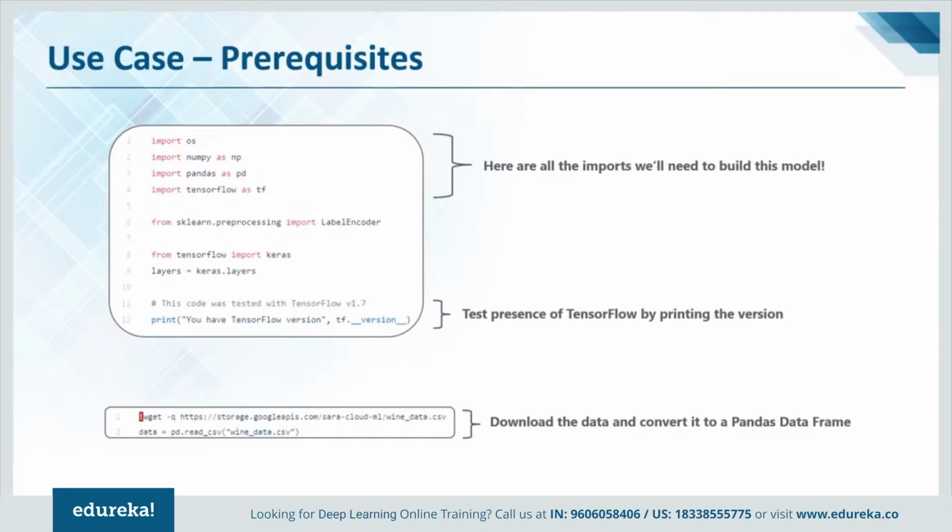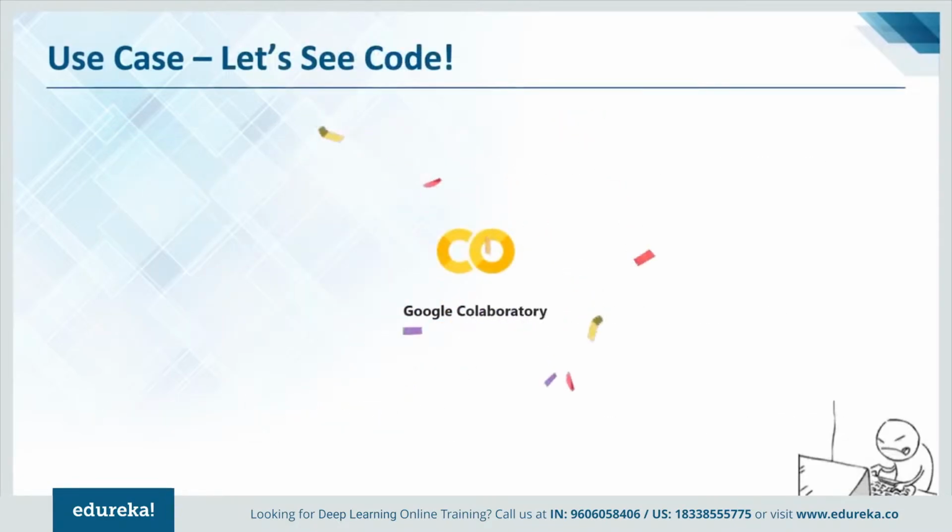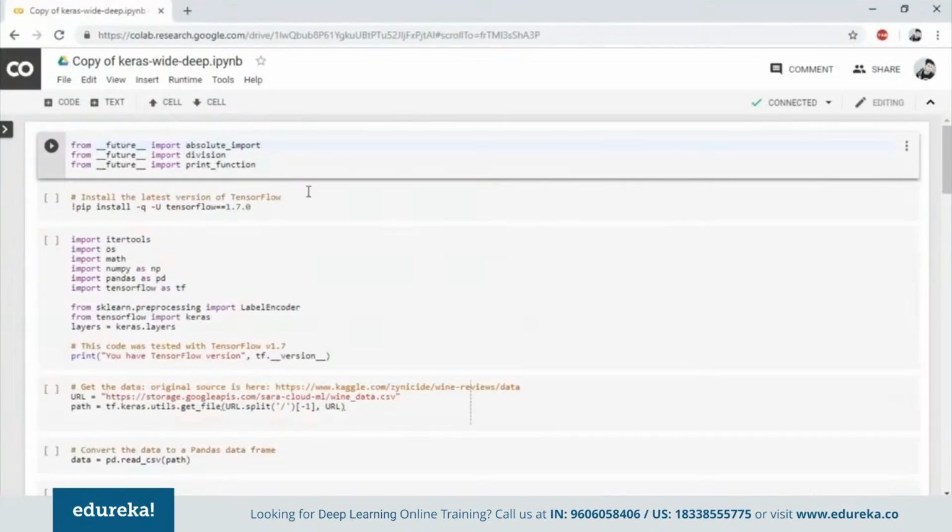I'll quickly open up Google Colaboratory, which is basically a Jupyter notebook hosted on their Google Cloud. You can actually do this on your local machine as well by installing all of the frameworks that I've previously mentioned. So let me go ahead and open Colaboratory and let's begin, guys. We'll be executing each of these blocks and going on from there. So let us check out the first block.